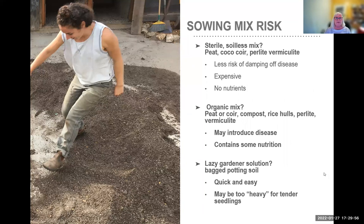So how about you? What are you going to do? Well, you can, like I say, go buy the soilless mix, or you can make your own. You can buy these ingredients and mix them up yourself. Or if you're a lazy, lazy gardener like me, you can get some bagged potting soil and then improve it with, I use perlite and sometimes vermiculite, rice hulls, maybe even compost. You run the risk of introducing some soil-borne disease that way, but that's generally how I do it because I'm so lazy.